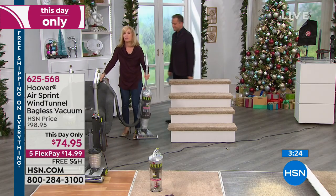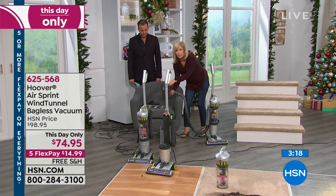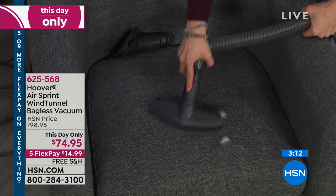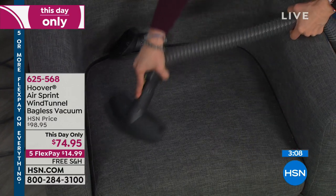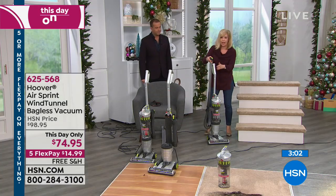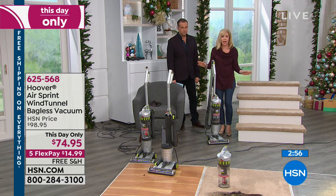And then over here, what about for the couch? If your pets do lay on the couch and the love seat and get their hair all over, again, this is a great tool. It's also great for the mattress. Now you see it. Look at that. Now you don't. Look how easy that comes right up. The dust tool comes with it. And then you just put it back, you snap everything. Again, that's the green button, so it means it has a function, and you clip it back on. It's that easy. You're good.